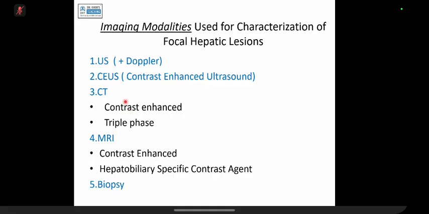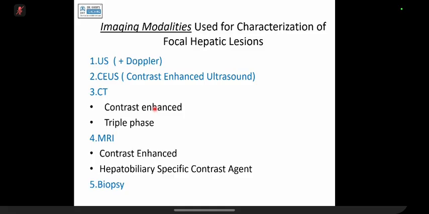CT, now this concept is again asked in your exam, surgeons and your gastroenterologists, both. Usually, when you do a scan, you just do a single scan, isn't it? Portal venous phase. A usual abdomen is portal venous phase. It might be chest, abdomen, and pelvis, and we are scanning in the portal venous phase. When you pick up a focal hepatic lesion, can you characterize a lesion?